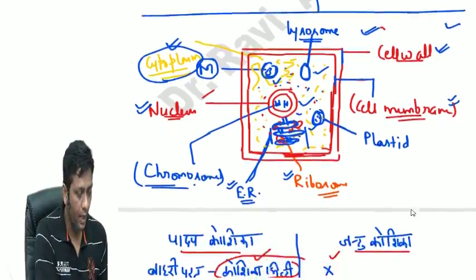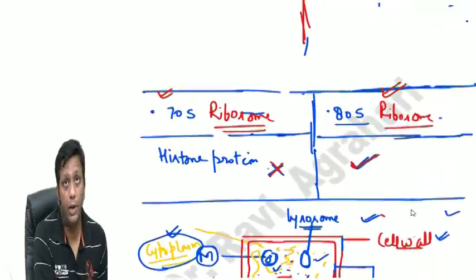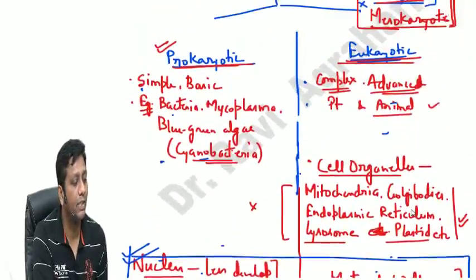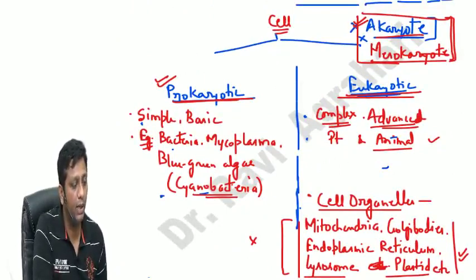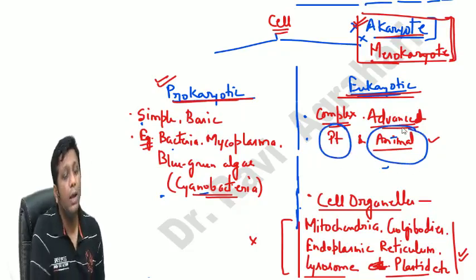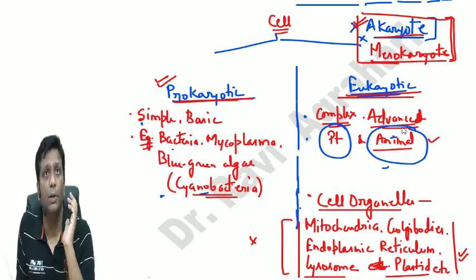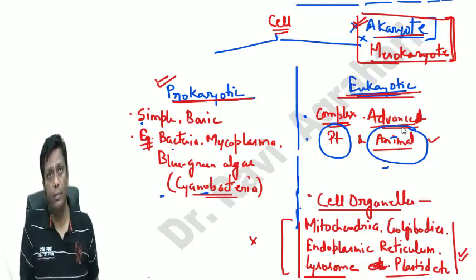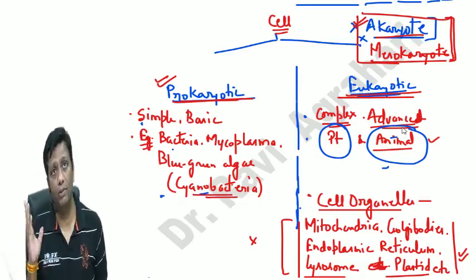Fine. Now, here we have discussed prokaryotic and eukaryotic cells. And I told you guys eukaryotes have two examples: the one is plants, and the second is animals. Here I will discuss the basic difference between plant and animal cells. Only 2-3 points which are required for this GS paper. I'm not going for your knowledge. I'm going for that discussion which is enough to crack your examination. That's all. It's not a game of knowledge. If you want knowledge, you should go for graduation, post-graduation and PhD in these subjects.